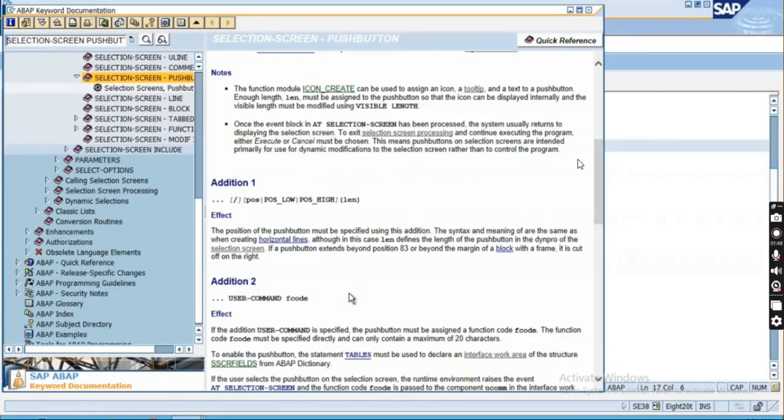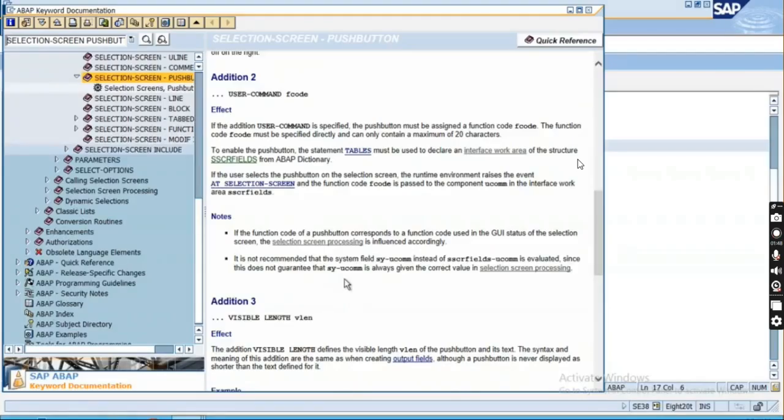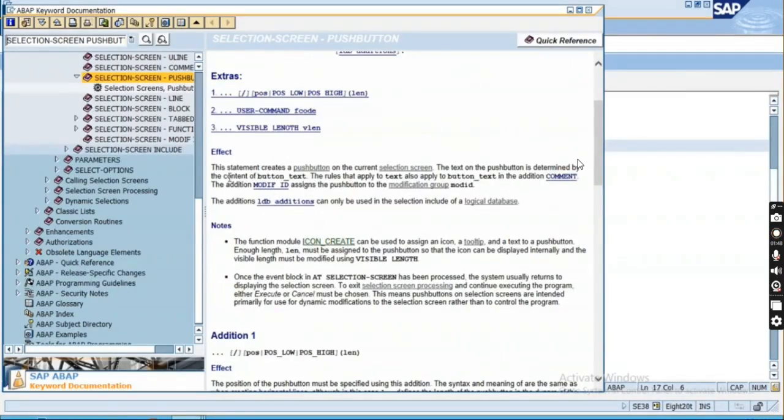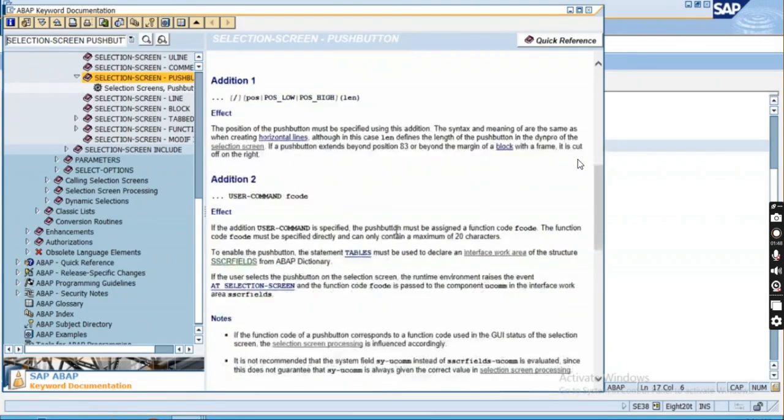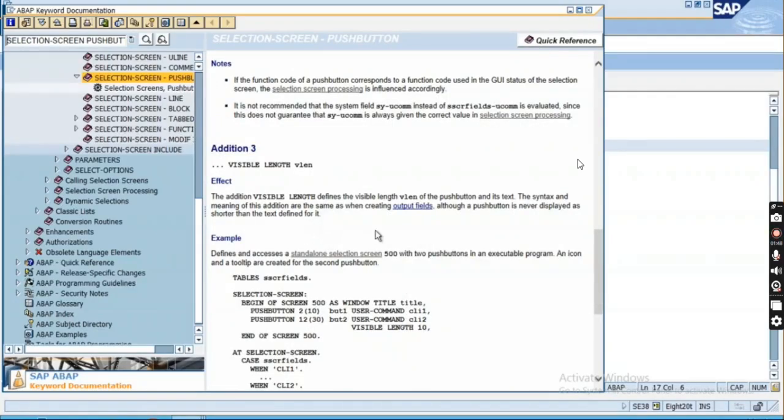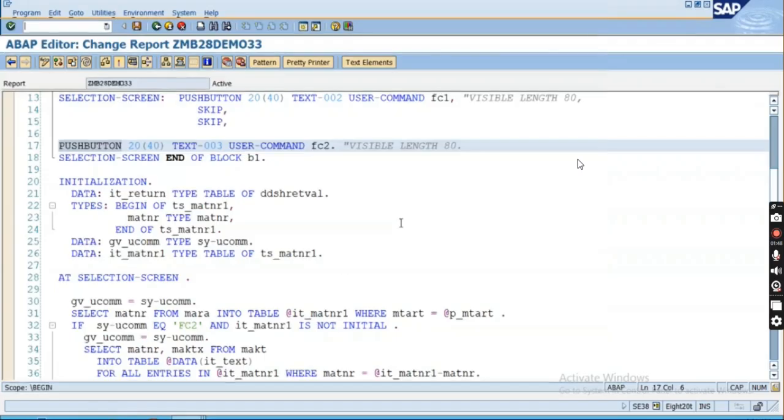Somewhere it is also written here that the statement creates a push button on the current selection screen. The text on the push button is determined by the content of button. That's fine. Okay, it needs to be checked, but somewhere it is written here.